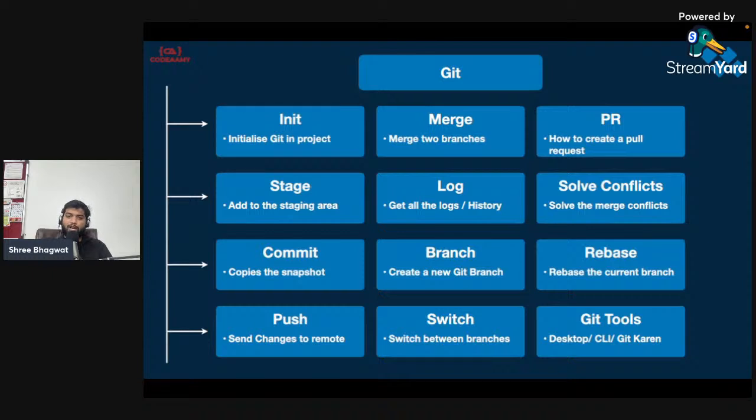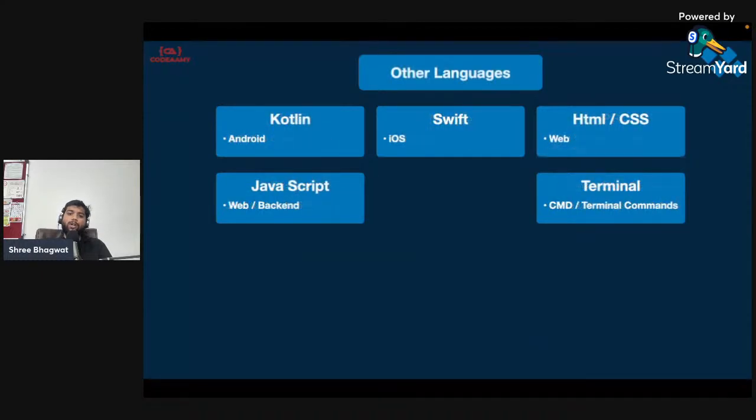If you're done with Flutter, you're done with Dart, and you still have some ample time at your hands, then I would suggest you to learn other languages, but not any random language. You can start with Kotlin for Android because that will help you to create some extra features in your Flutter application. You can also learn Swift. If you have a Mac, you can learn Swift so that you can integrate iOS very nicely.